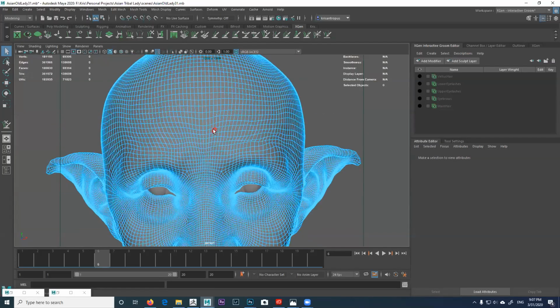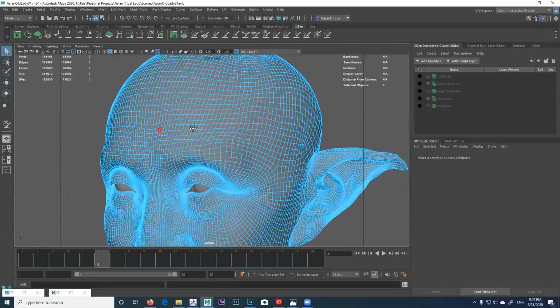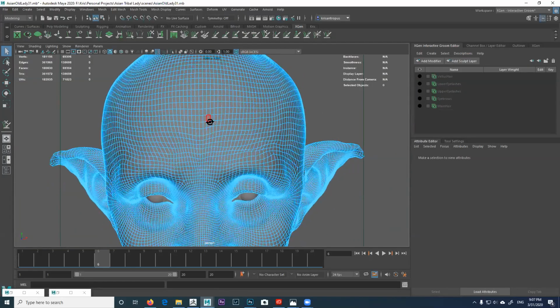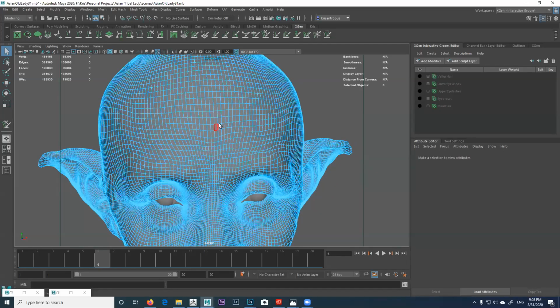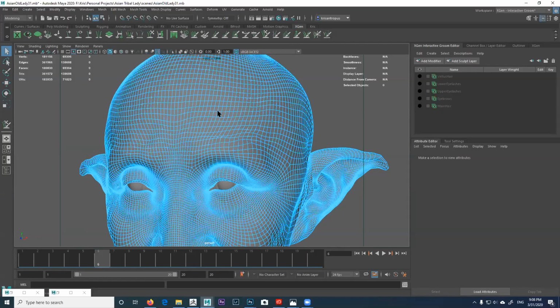Again, it's optional for you guys if you want to, for example, use a different object. For example, if you want to copy those faces into a different object and just group that object, there are a couple of advantages. One of them, obviously, is that if something goes wrong, you can fix just that object. Another thing is that you can use a single UV map for that one. And in that case, you can paint interactively inside of Maya instead of having to rely on ZBrush and stuff like that.